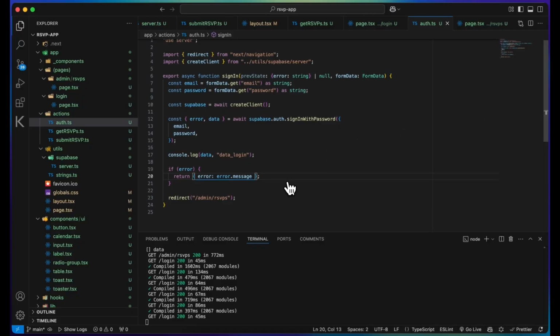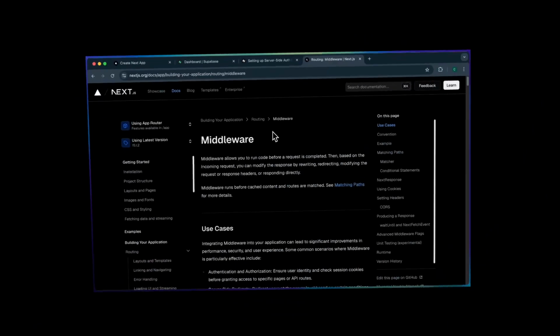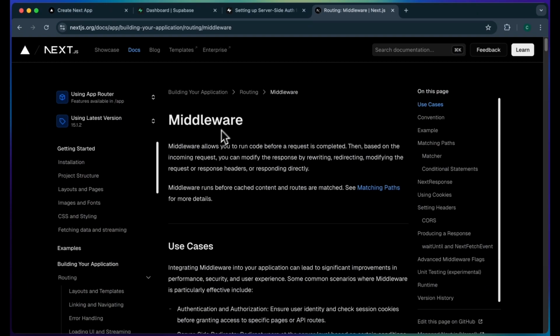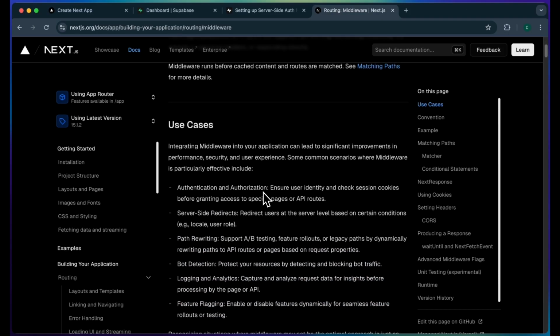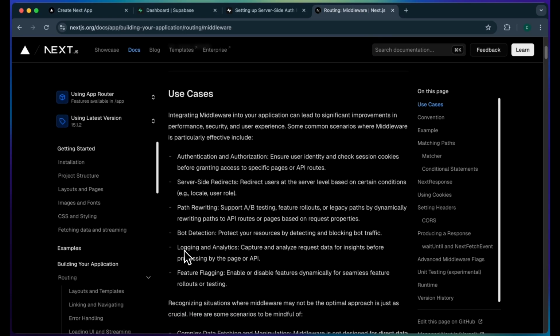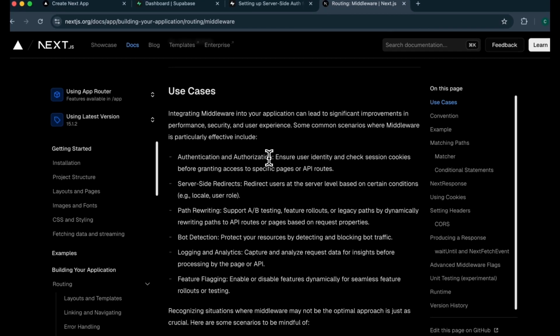But first, the important part here, the most important part actually, is to add a middleware. And let's do that. Now, middleware in Next.js allows you to run code before a request is completed. So middleware runs before cached content, and there are multiple use cases, as you can see here. But the one we are interested in is authentication and authorization.